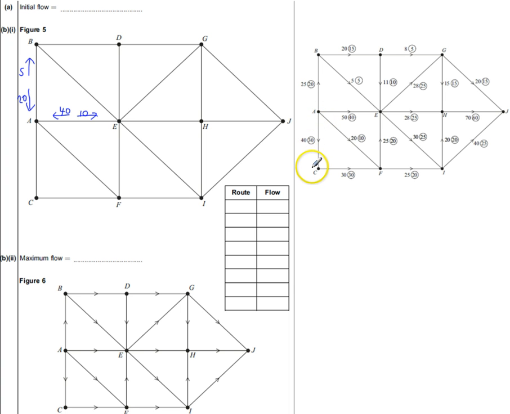I can reduce it by 20 or increase it by 5. Similarly, A to E currently has 40 flowing through, so I can increase this by 10 or decrease it by 40. C to F has a capacity of 30 and initial flow of 30, so I can't increase it anymore. I've got a potential increase of 0 and potential decrease of 30.